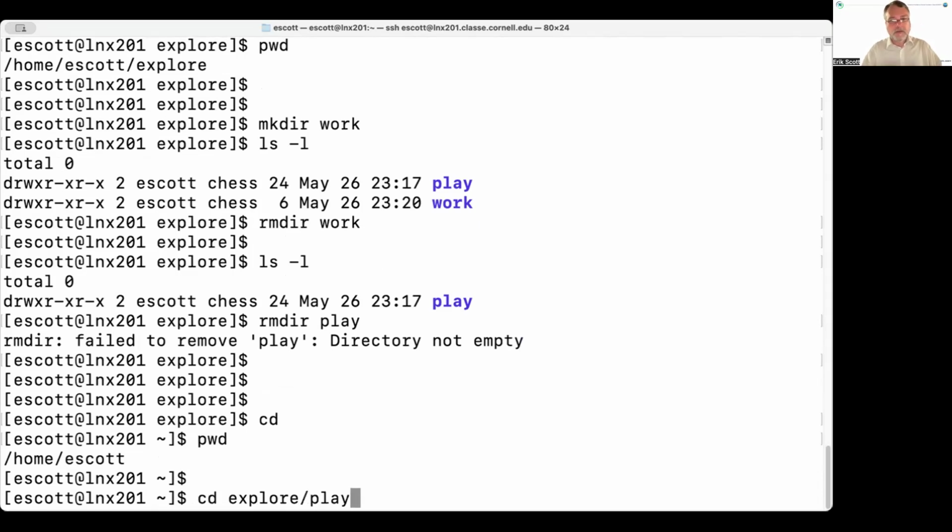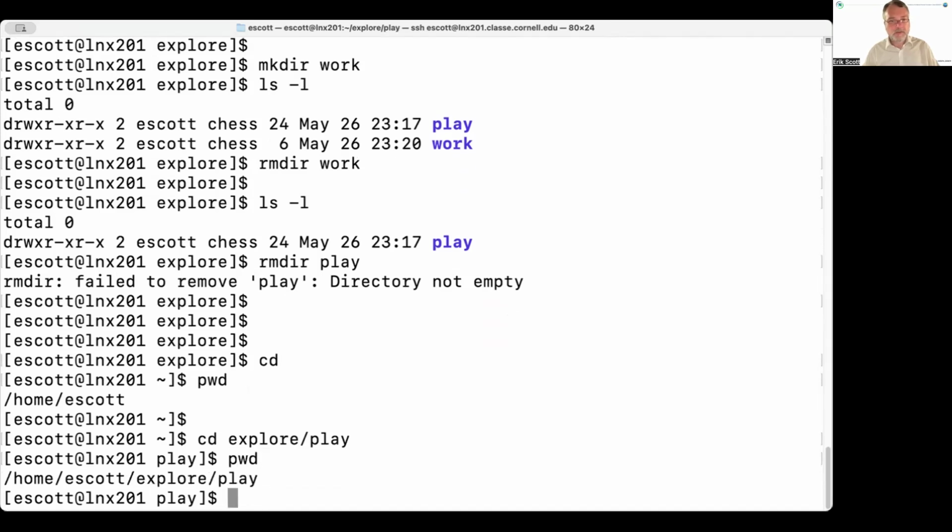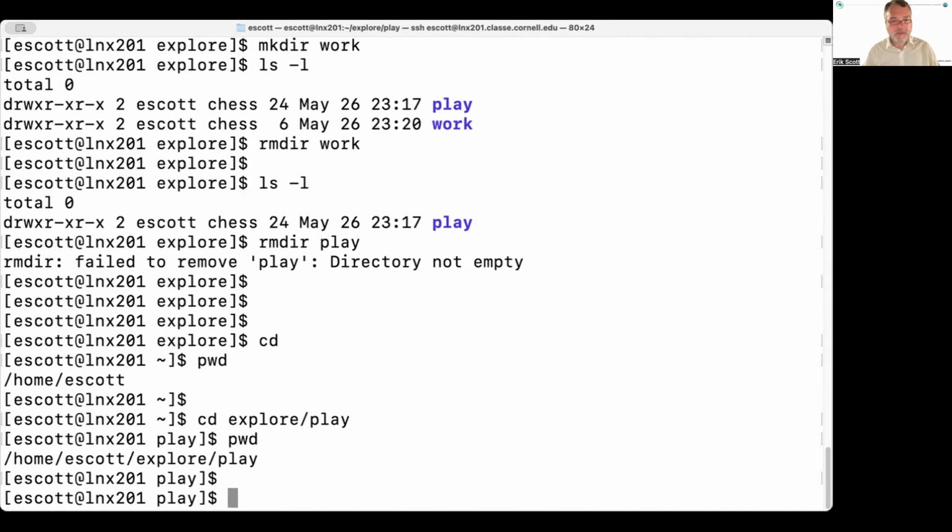With cd, I can give a longer path name that involves more than one directory, right? So I'm going to cd into explorer, one level down, slash play, another level down below that, which we created. Okay, and that puts us in home scott explorer play.